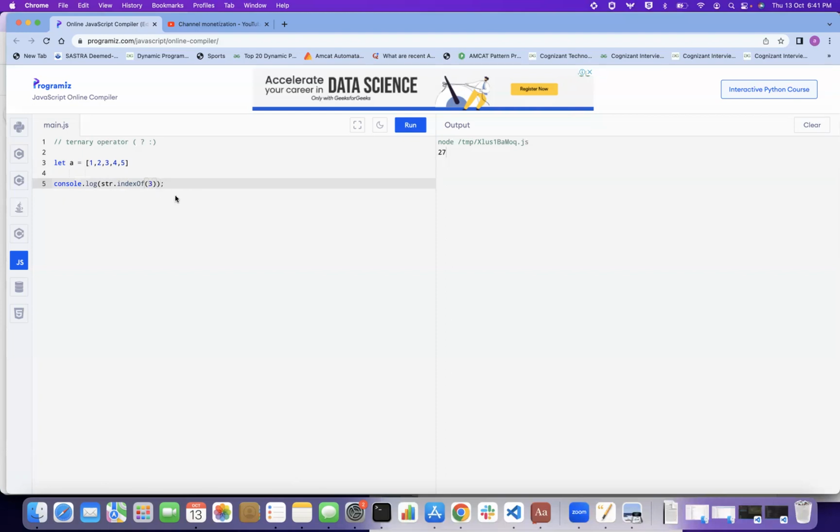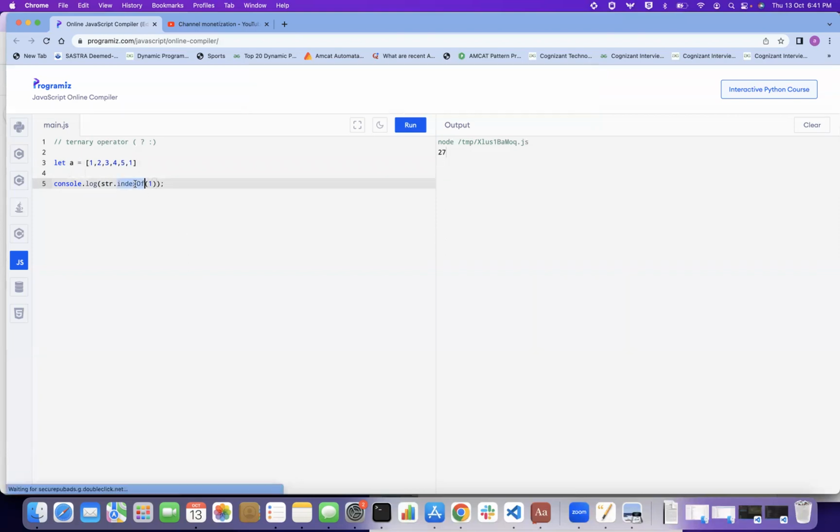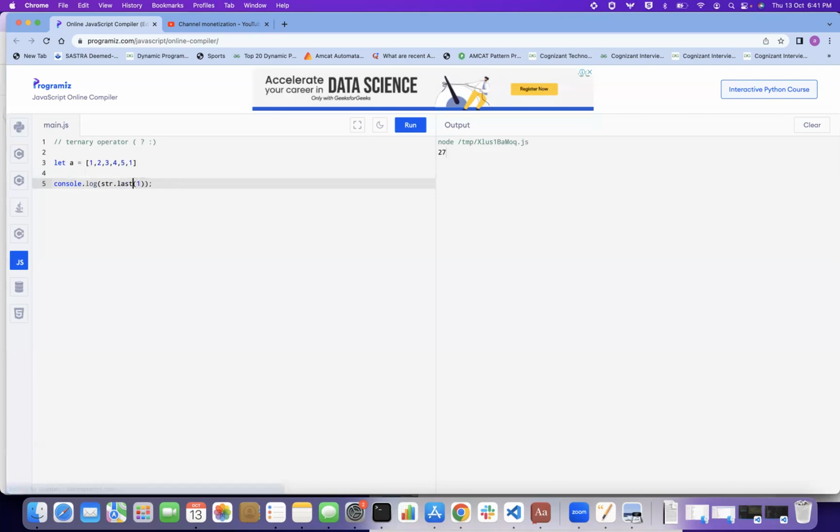Suppose 1, 2? 2 will be printed. Now, if I print again these things, what will be printed now? 0. Suppose I take lastIndexOf, now what will be printed? 5.